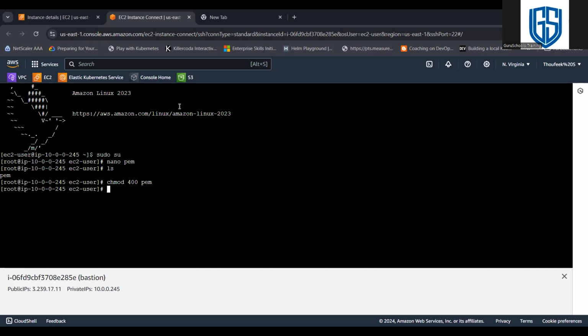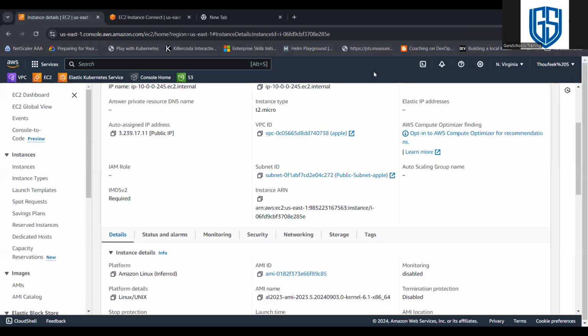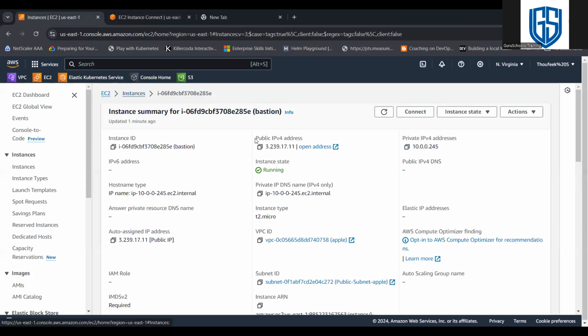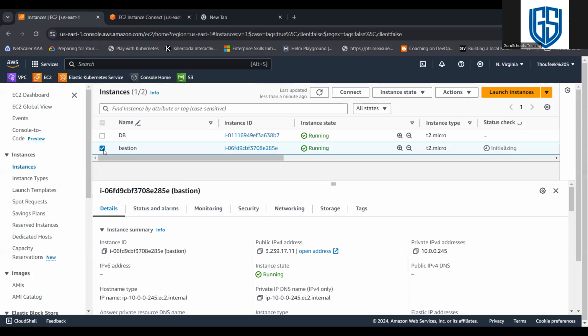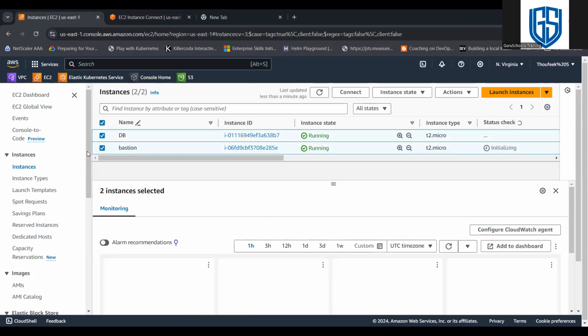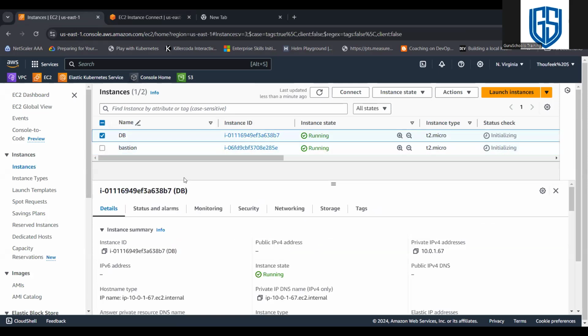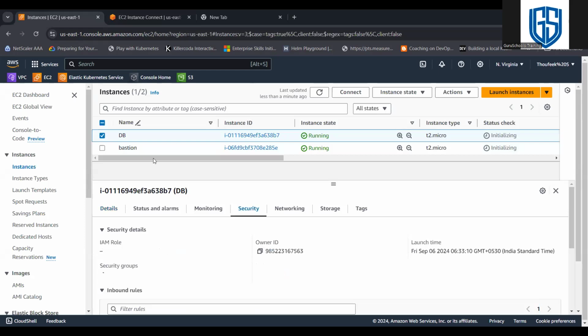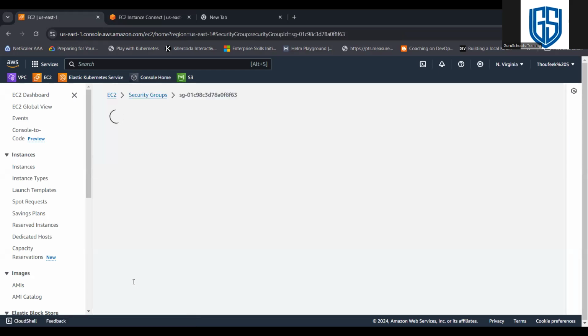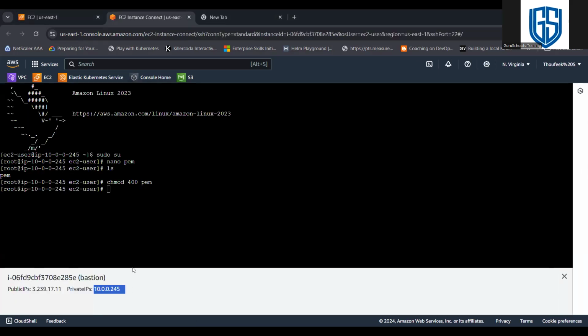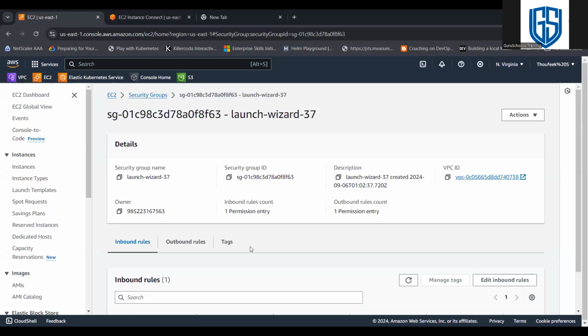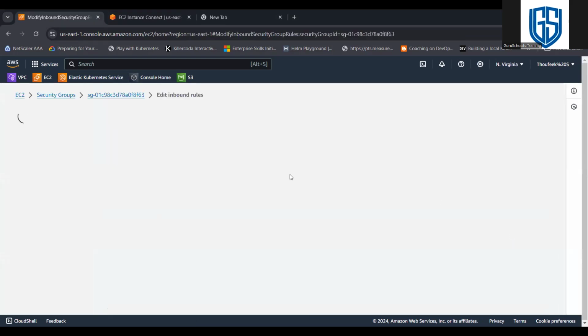Fine. Now we need to configure the database security rules. Go to security. Before that, copy the private IP of our Bastion server. Copy. And here, edit inbound.